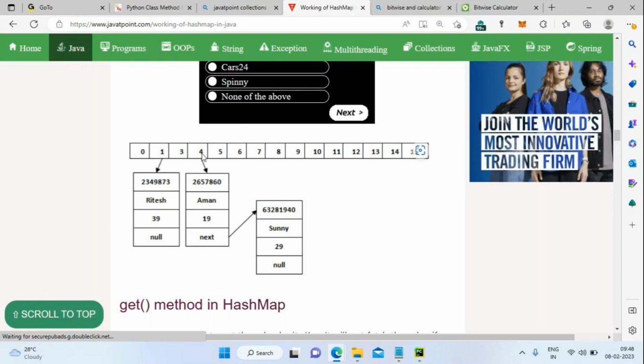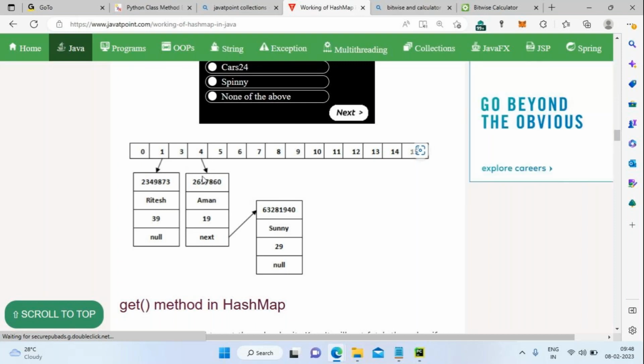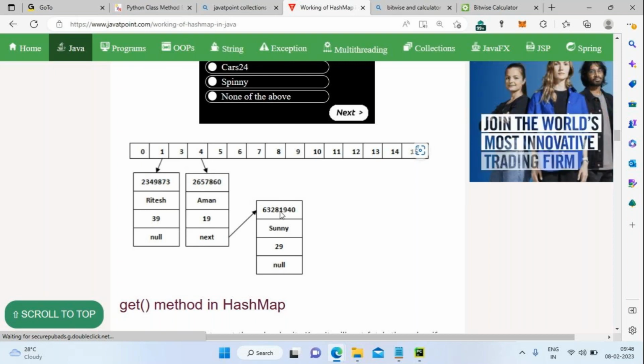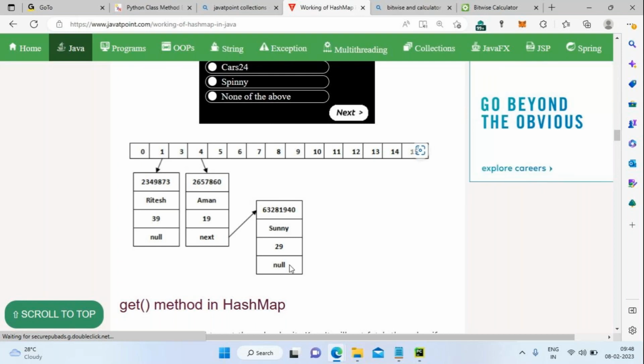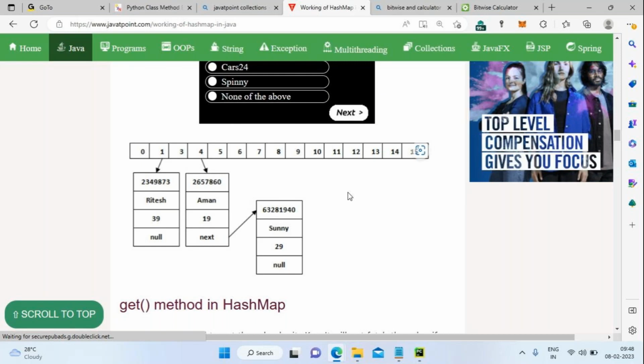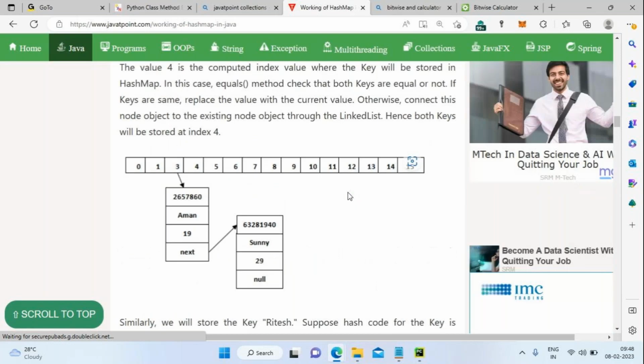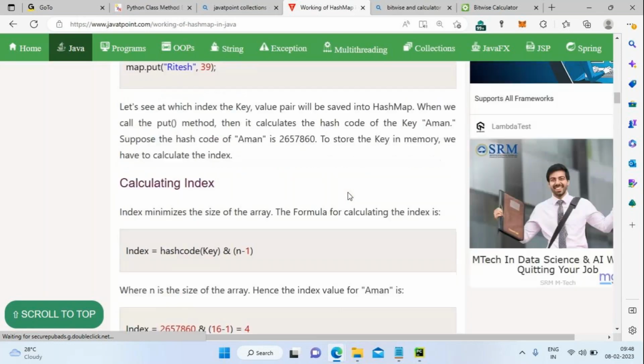If multiple keys have the same index, what will happen? We have a pointer. It will point to the next key, and based on the hash value you can get the key, and then you search for Georgia. Georgia is not there. The next pointer is going to give the null value. This is how a dictionary works internally. Now we'll go for one more example.